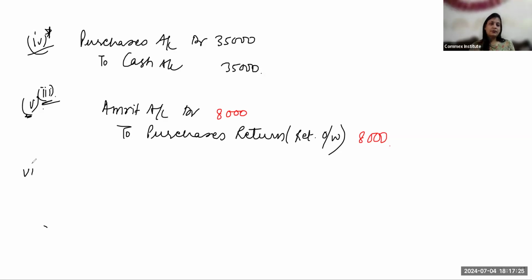6th transaction. Sold goods to Parul of list price of 40,000 at 10% trade discount against check payment. So what will be the entry? Yes, now you guys keep on telling me the entry. First entry, Atrey, and then Ananya, and then Anushka, and then Arhan. Atrey, what will be the first entry? Would you try? Please start preparing, Saturday you have a test. Saparnika, would you tell me the entry? 6th one.